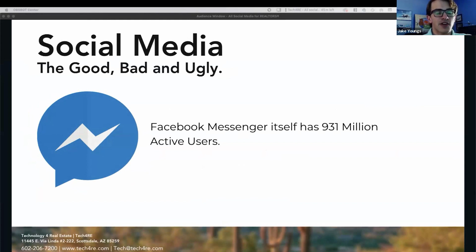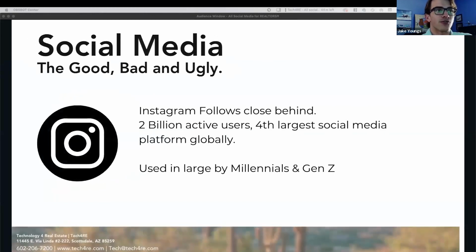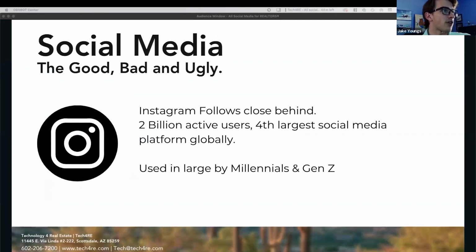And actually, Facebook and Instagram now both share the exact same messaging platform. So if you were to download the Messenger app on your phone, you can message people on Facebook and Instagram from the Messenger app. So both of them function the exact same way now, which is actually pretty cool if you ask me.